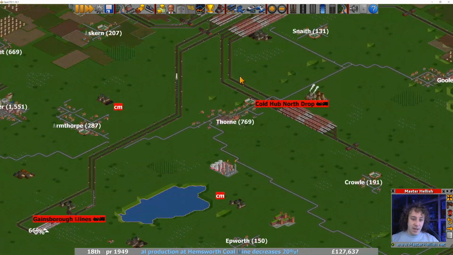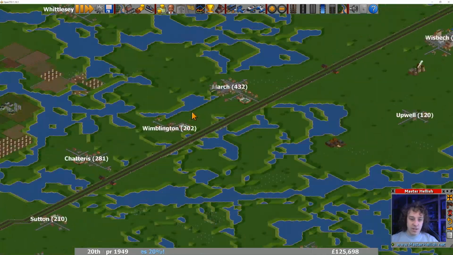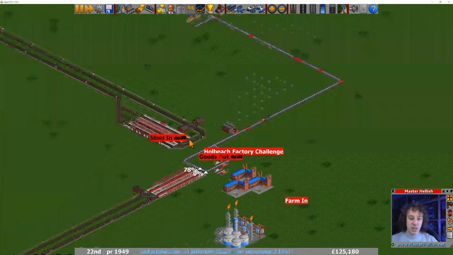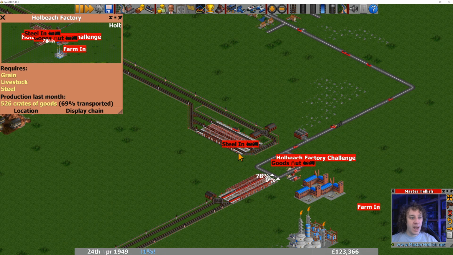Okay, I think it's about time we decommissioned... where is it gone? Where's our factory? So decommission this line, this road network here. We don't need it. That was just to keep the factory open. Oh, having said that, I don't think we're getting regular enough steel deliveries yet.